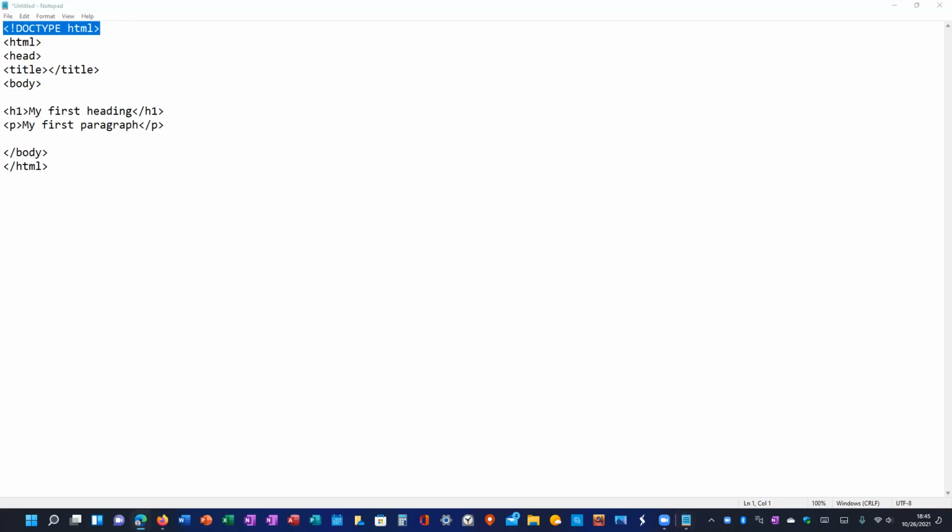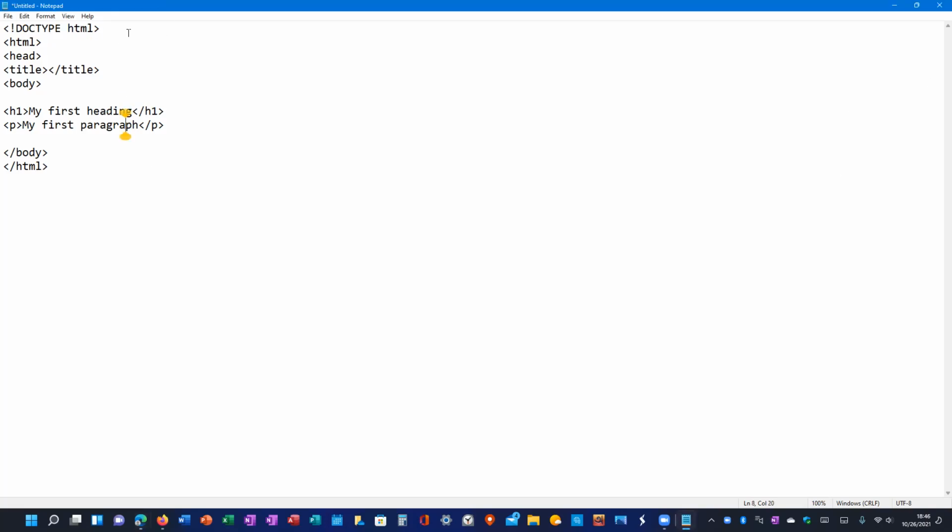Now let's learn some basic tags. Don't worry if we're going to use tags we haven't learned. We're learning new stuff. And remember, in line 1, you should always find this. And in the second line, you should always find this.